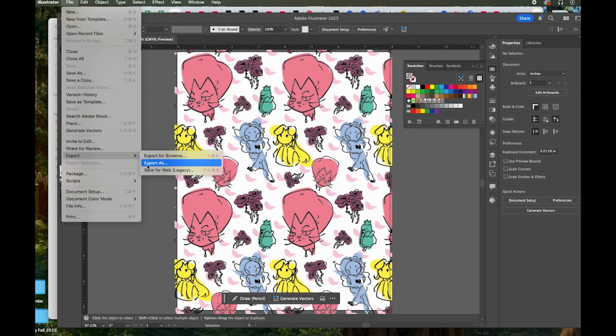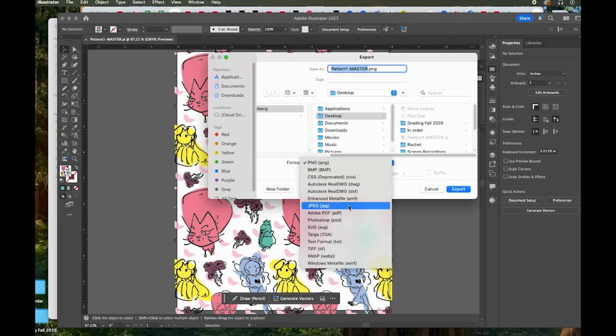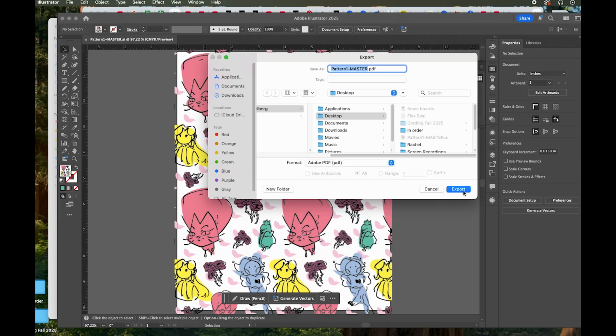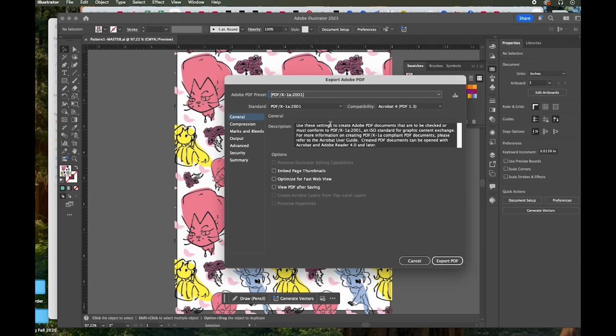I'm going to hit Export As, and I'm going to export it as a PDF. Export. And again, I'm going to hit my favorite, PDF X1A 2001, because I know that it prints flawlessly.